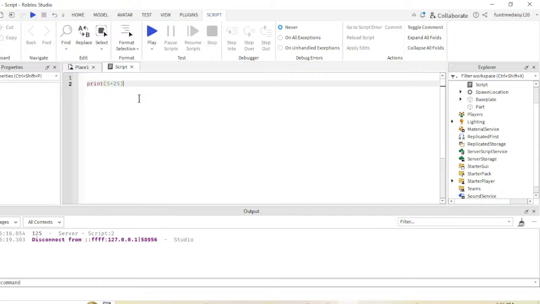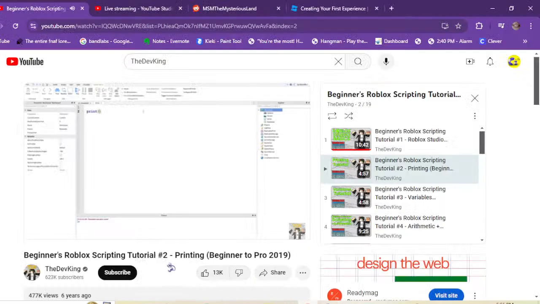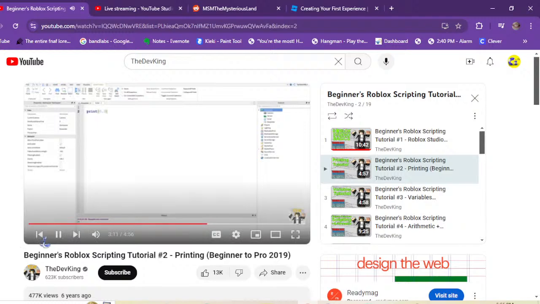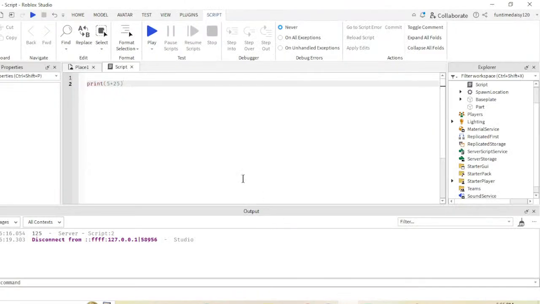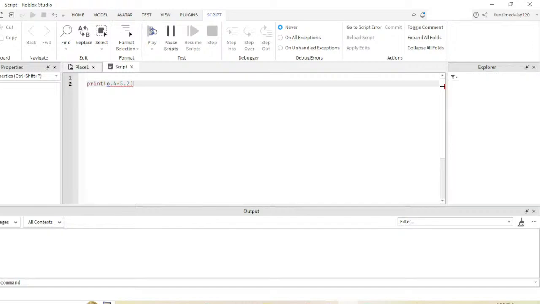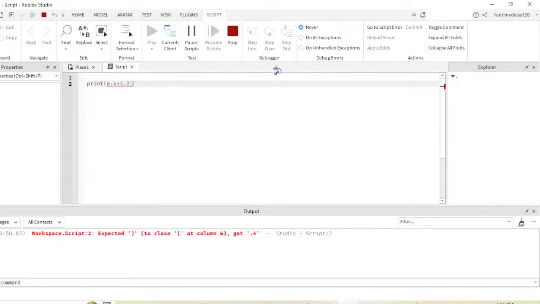Another thing you want to learn about printing is the fact that you can print decimal values too. So you can type in print 0.3. That's awesome. So you can do like 0.4 times 5.3, 5.2. You can't do that.